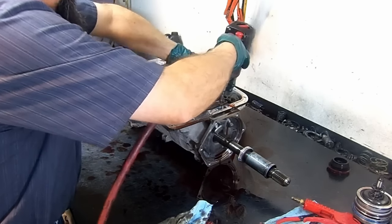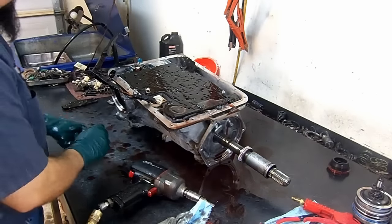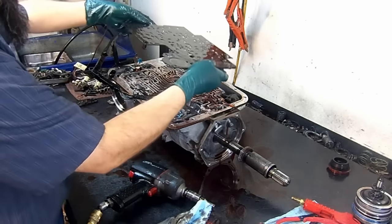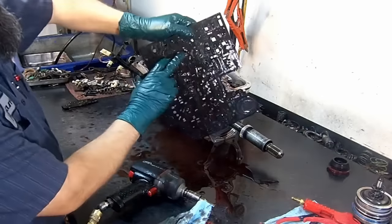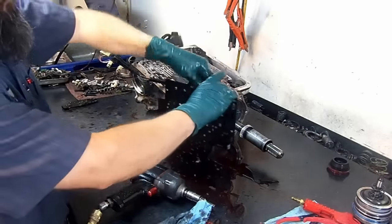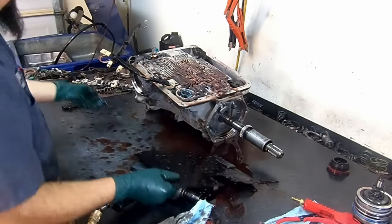3 more 8mm bolts. Remove the spacer plate from the transmission. There's that check ball. See, it almost went through the other side of the spacer plate. Just gonna push it. There we have it.